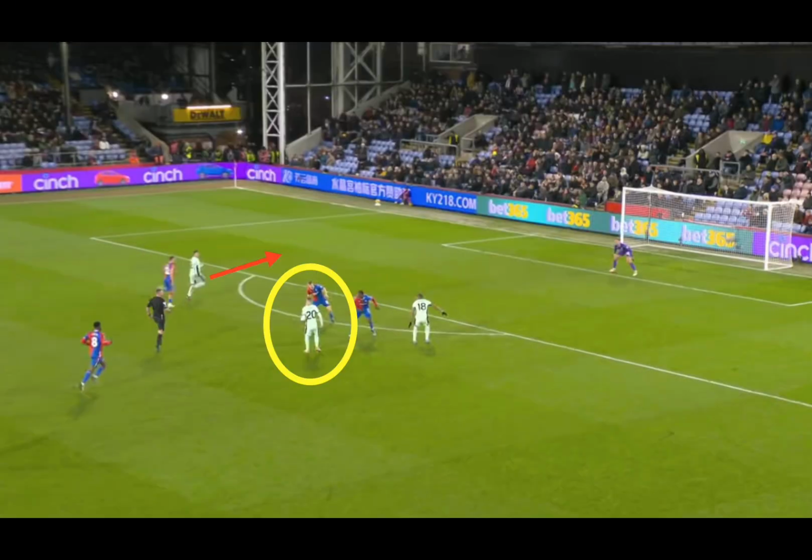And then lastly, for the third goal, this was on the break, so the Palace defence was a bit scattered at this point. It was more of a 3v3, 2v2 break. But Palmer still finds himself drifting into that zone 14 area to play the pass through to Enzo, who had bombed it up the pitch about 70 yards to get into the box and score the goal. Brilliant finish from him, very cool, calm and collected. And it was brilliant from Palmer, getting into that area where he loves to create from. His decision-making in those areas is usually pretty top-notch. And he gets another assist from zone 14 into Enzo, where we get the third goal and secure the game.